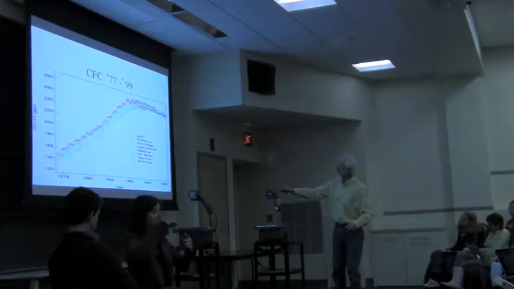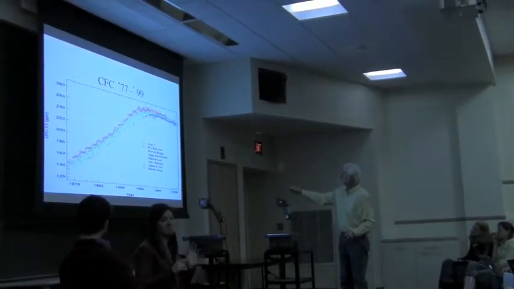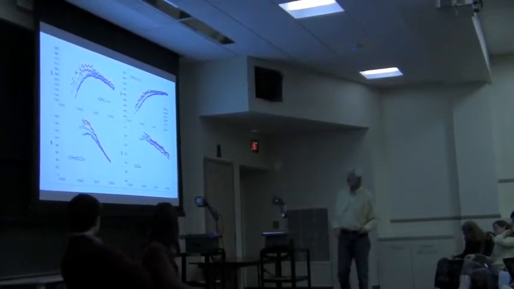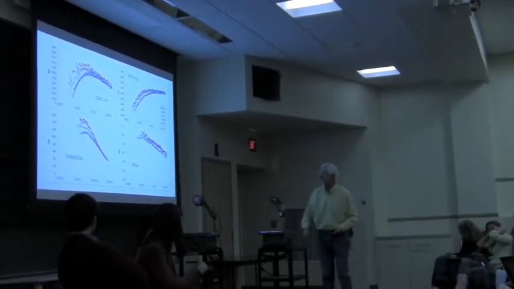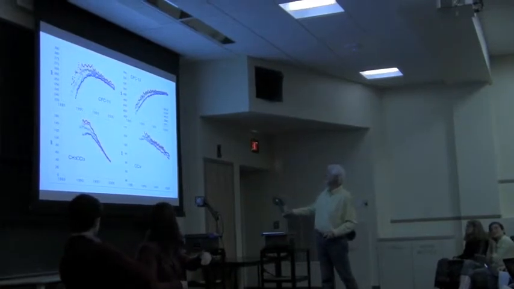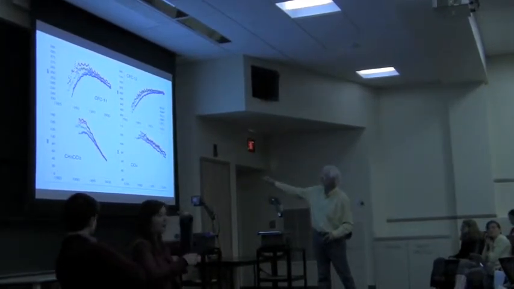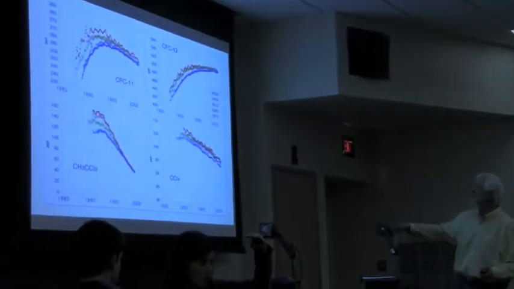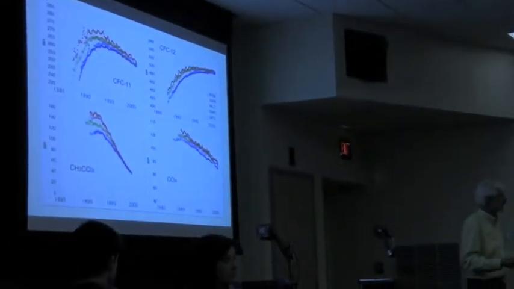So the CFCs, we quit. Now they're there. Okay? And here it shows different kinds of CFCs. This one's coming down very fast. It's breaking down. This one's coming down. These are staying up there, but they're more or less plateaus. CFC 11, CFC, not sure which one that is. So it's there. The Earth is like a bathtub.